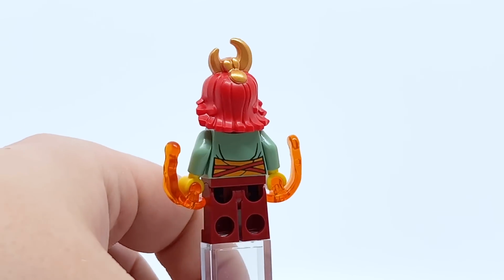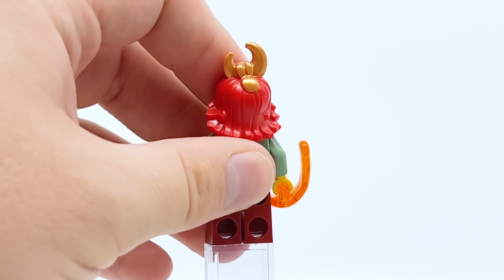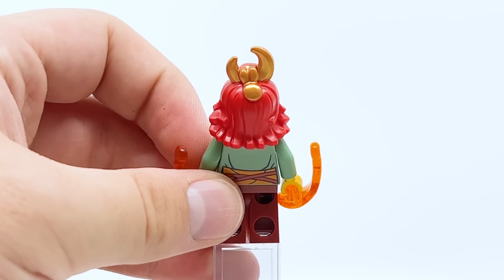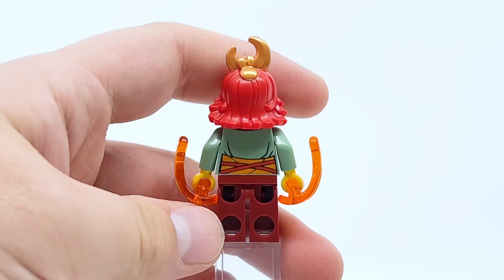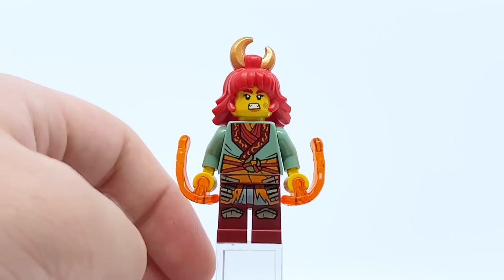It's just this shorter red hair that sort of curls up at the back, and then she's got this piece of moon-shaped jewelry in her hair. There's also a little bunny face around the back, which is a little bit funny for this character because that was designed for Changa, and I doubt this character is going to be bunny themed at all, but that's a very minor thing, and she does look cool from the front, so I honestly don't mind it.